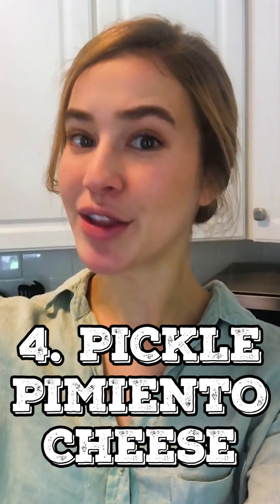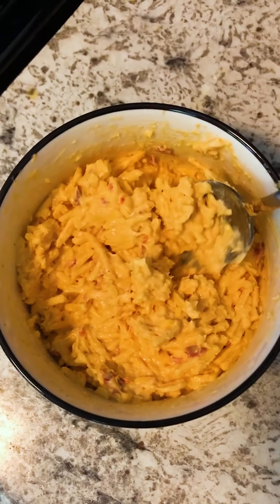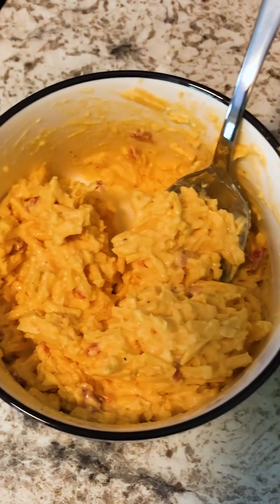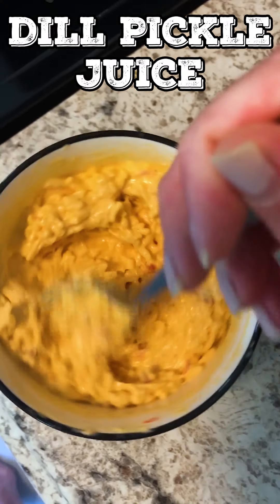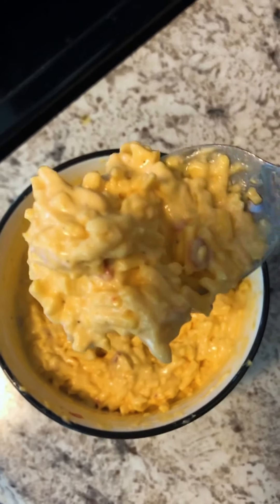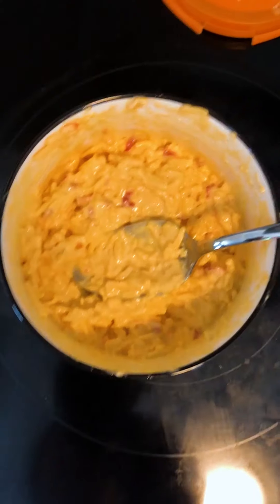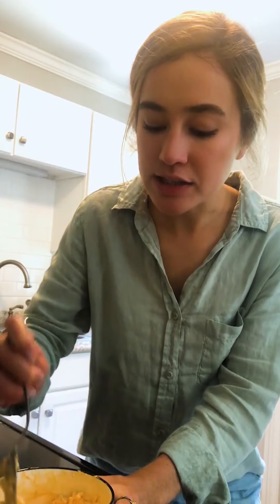Who needs a snack? My next hack is pimento cheese, which people in the south know very well and take very seriously. I've heard that if you add pickle juice to pimento cheese it makes a great flavor and I'm hoping it'll taste a little more homemade even if I'm just throwing it in a bowl. I'll add a hint of dill pickle juice for hopefully a little flavor and body. Pickle juice makes it a little bit thinner, which is kind of nice because pimento cheese can be super thick. Just smear it on a cracker — I'm doing that from now on, that's not even a joke. It makes it creamier, it's looser, it really does taste homemade.